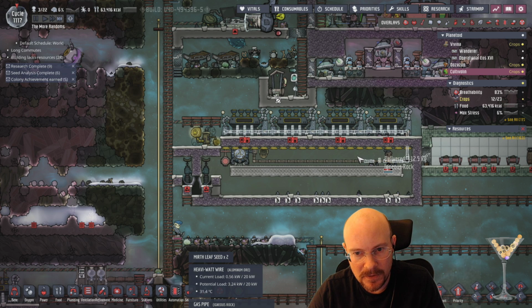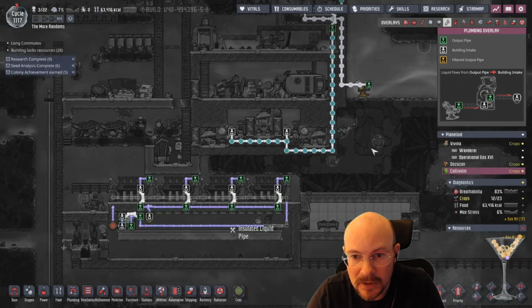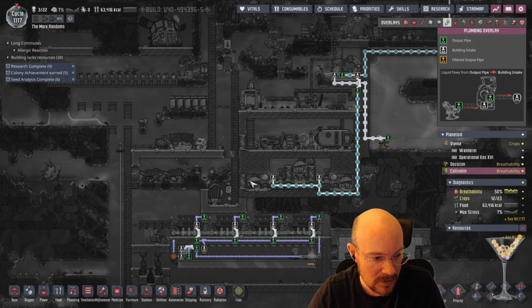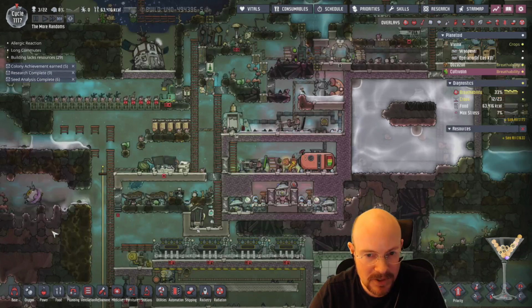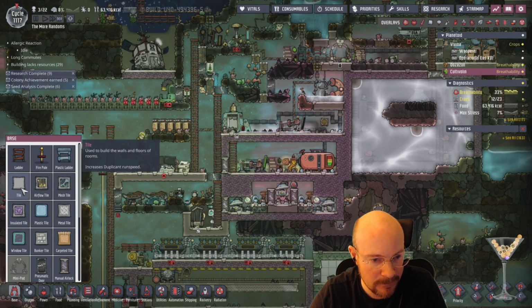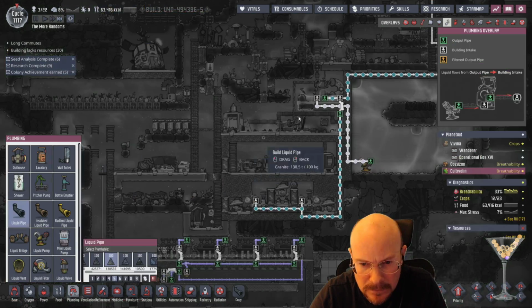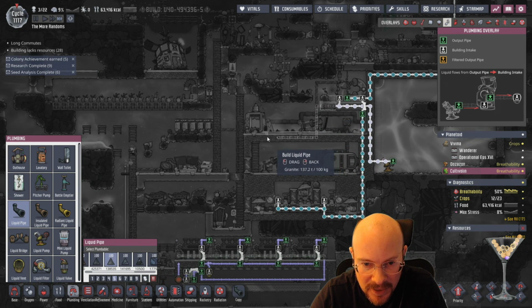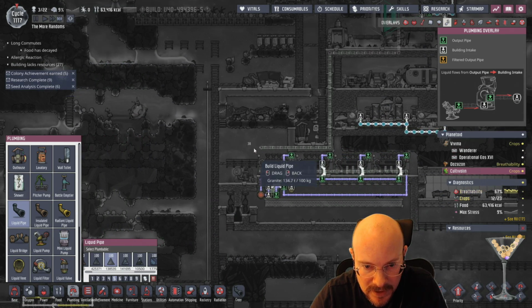So the best way to do that, I guess since I just have access to all this salt water up here, I'll just use salt water in the cooling loop. I don't know if it's the greatest, but I can just extend this line down here. When cooking, salt water boils faster but freezes slower. Okay. I'm not going to worry too much about how efficient it is for cooling. I'm just going to use it because I have easy access to it and I think it'll work. And that's good enough for government work, as they say.